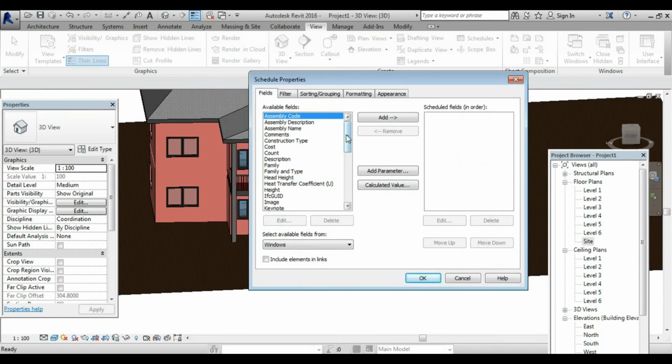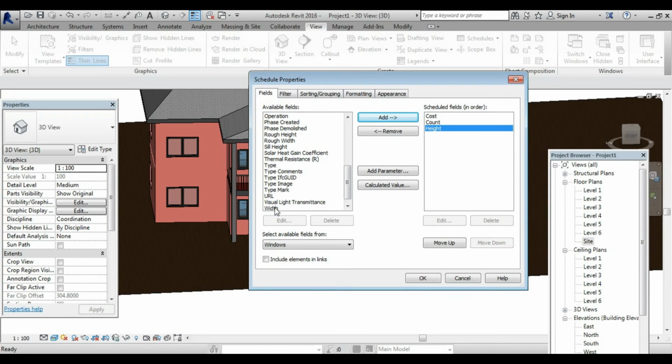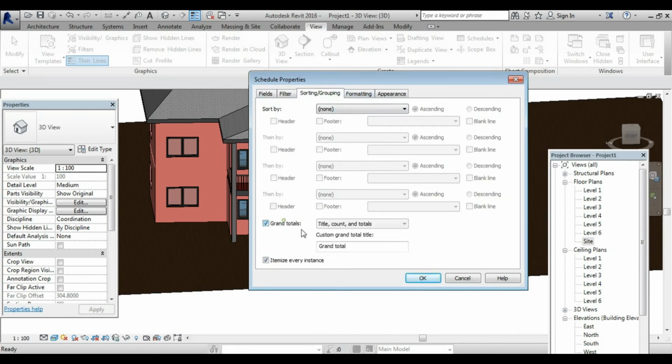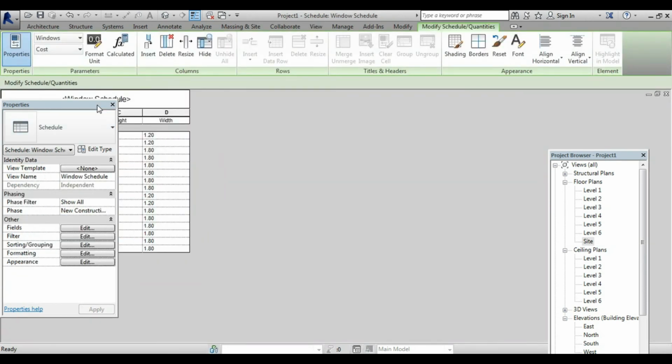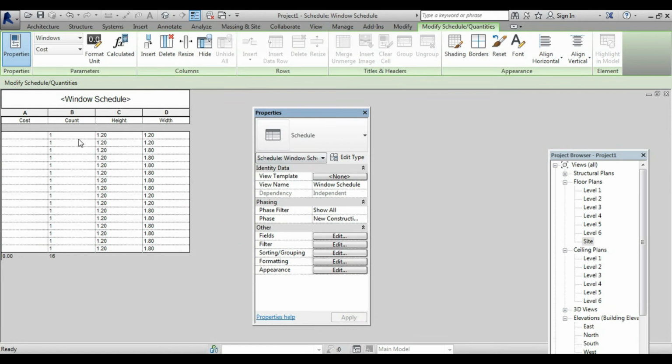I want the cost of window. I want the count of window. I want the height of window, and I want the width of window. So I've added the parameters. I'll be doing some settings here, and yes, we have got the total estimation of windows.